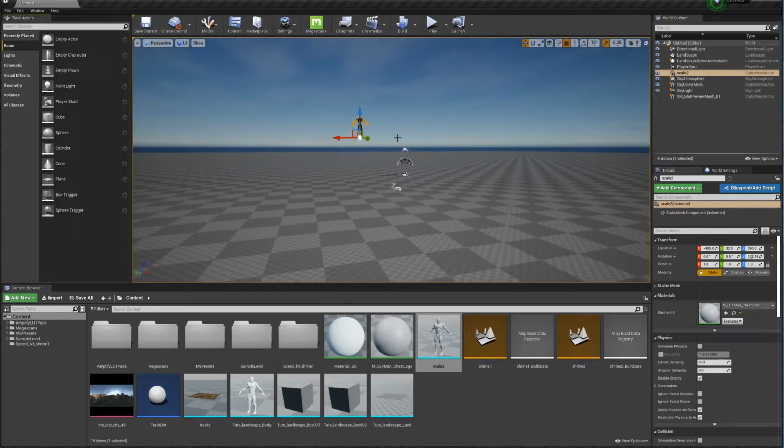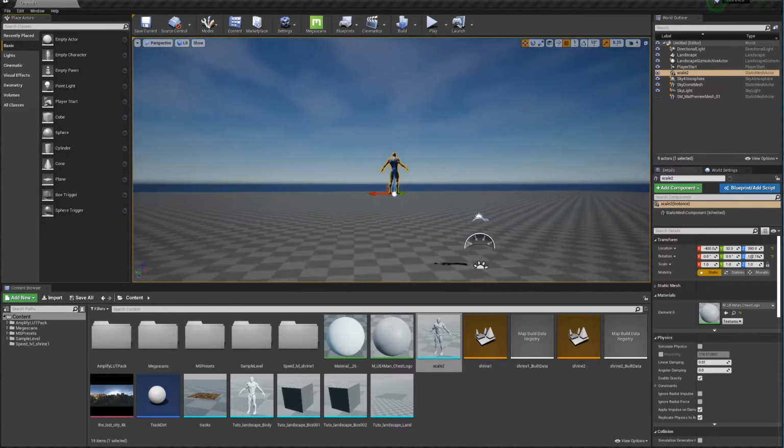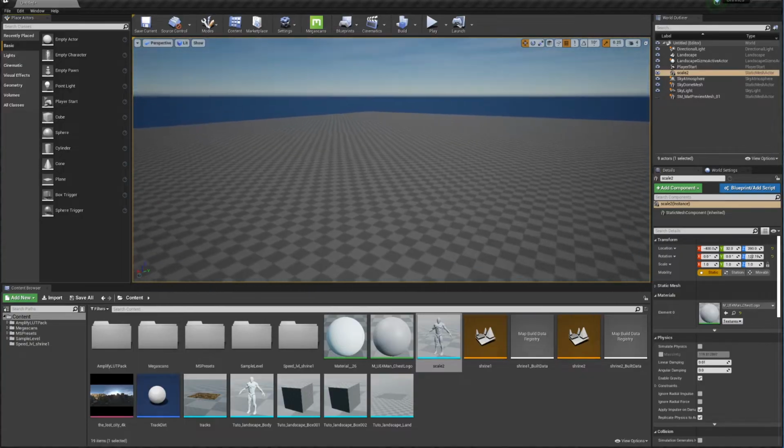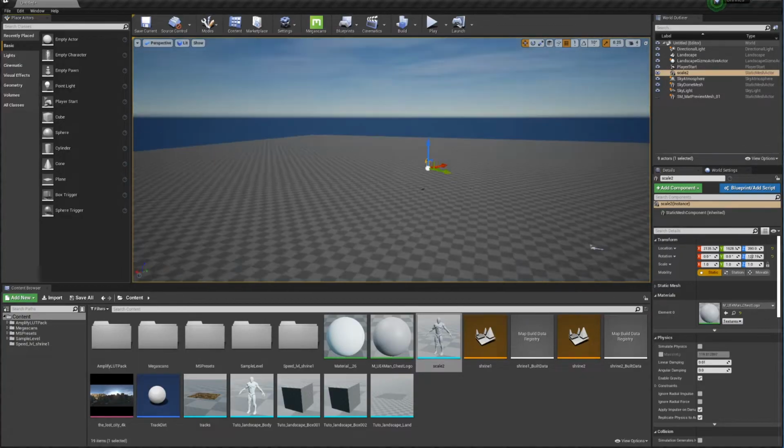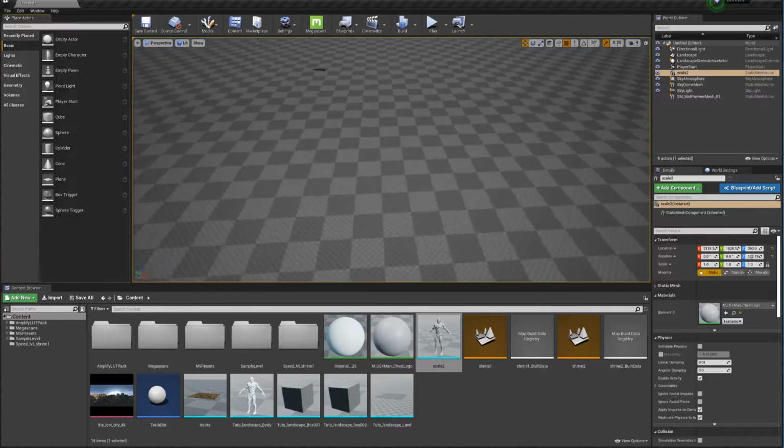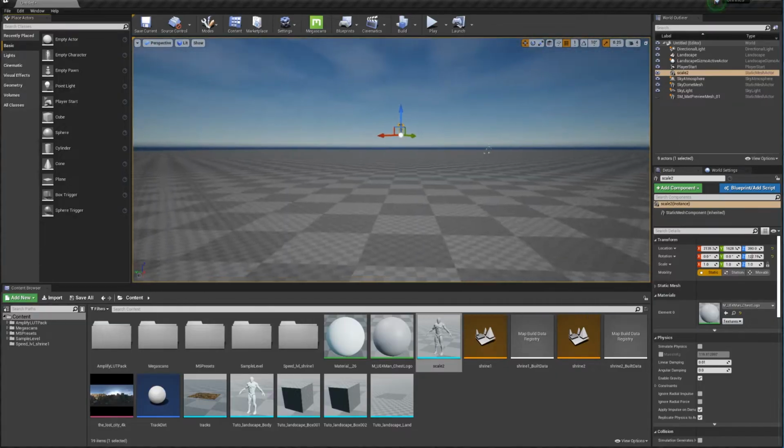So this is why I like to bring a mannequin before I start sculpting my landscape, because I'm going to do something very specific here. Now later on I'm just going to do a little bit of sculpting. But first, I like to place my camera.